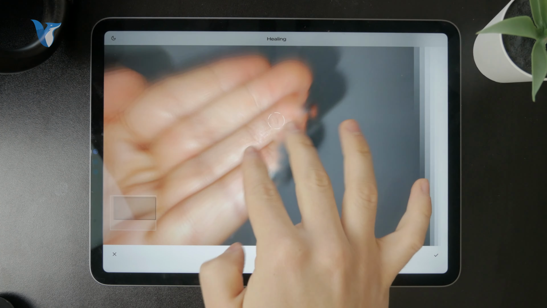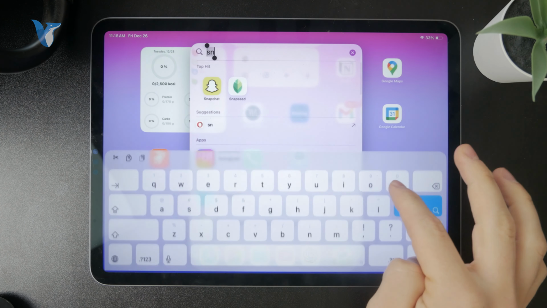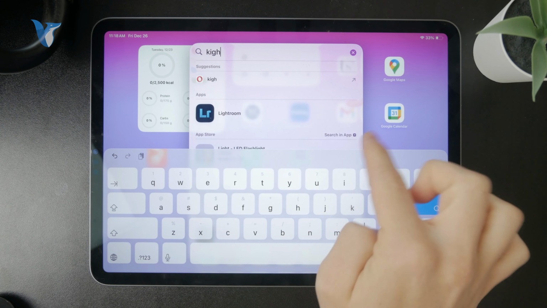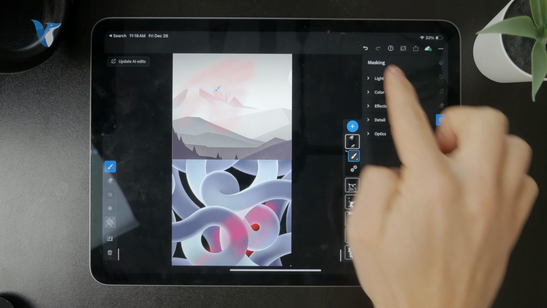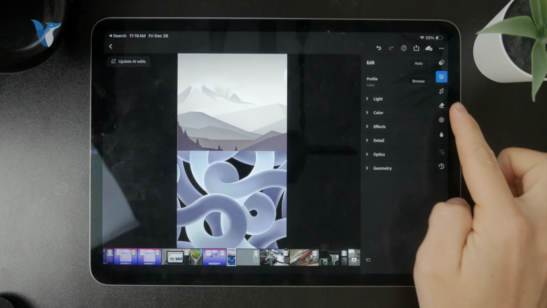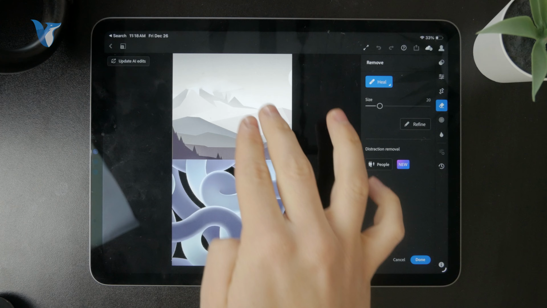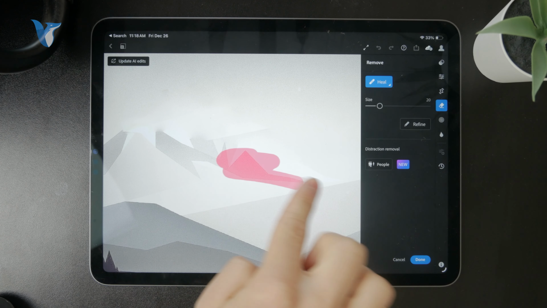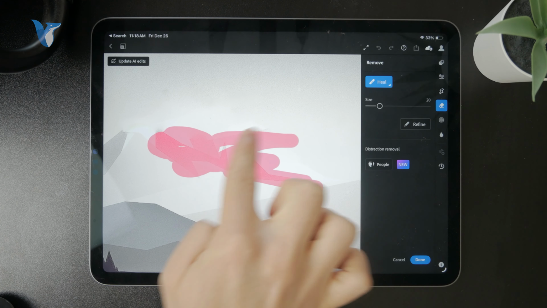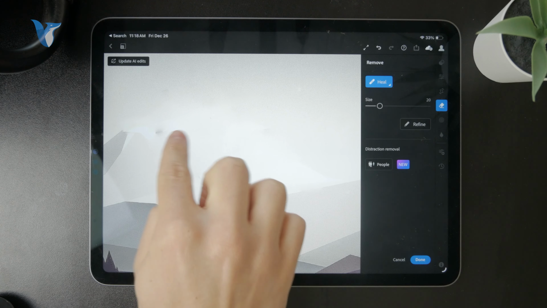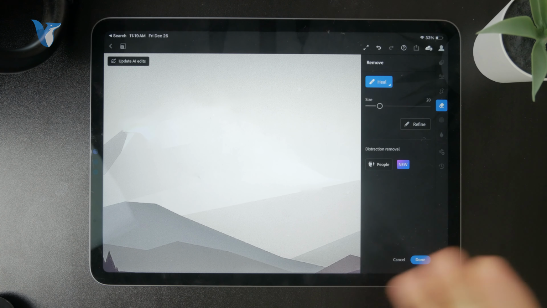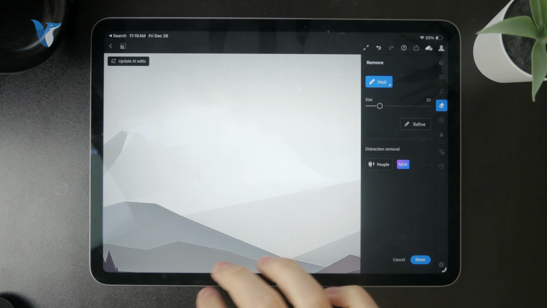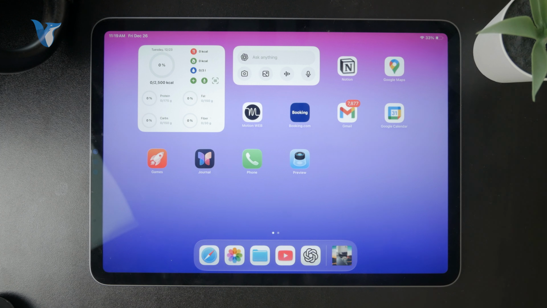And also this feature has been recently implemented into the Lightroom photo editor. So if you use that, or if you have access to that application, you as well have the ability to select the subject and literally just remove it by replacing it with the pixels around it. So yeah, there are so many apps which get the job done. It's now easier than ever to just cut out objects from your photos.